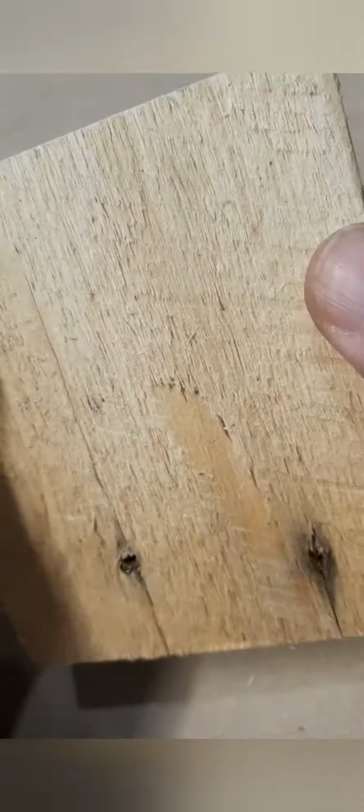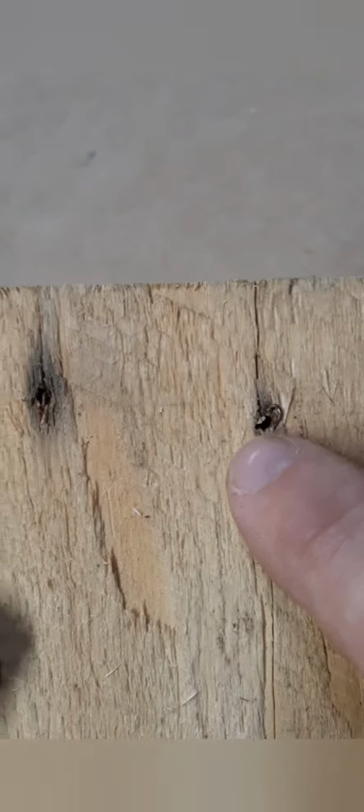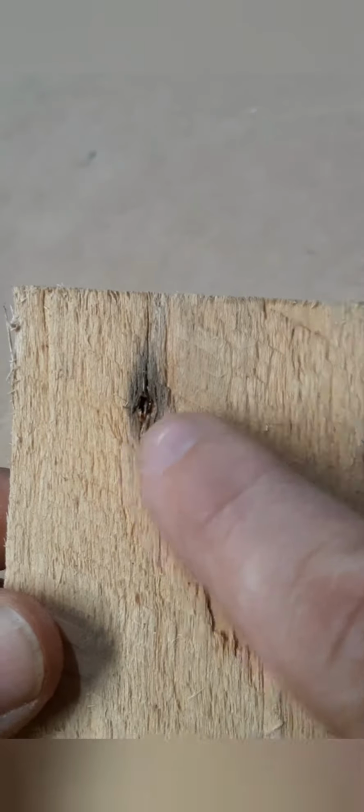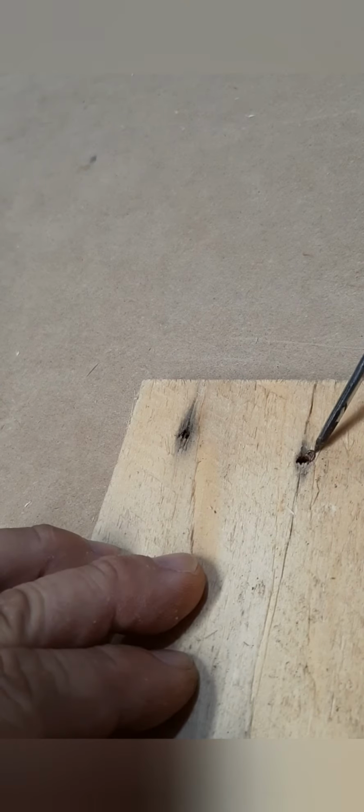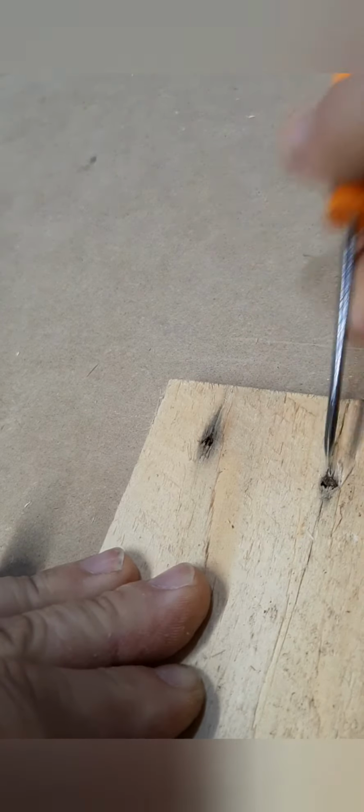After taking pallets apart and knocking all the nails out, it looked like everything was fine. But when you look up close, there are still pins left over from the nails on the underside. Alright, let's dig these out of here just to show you how long they are. Try not to break them off in the process here.